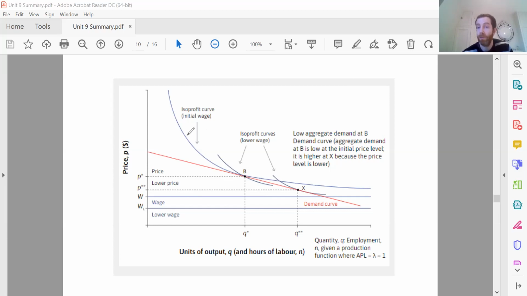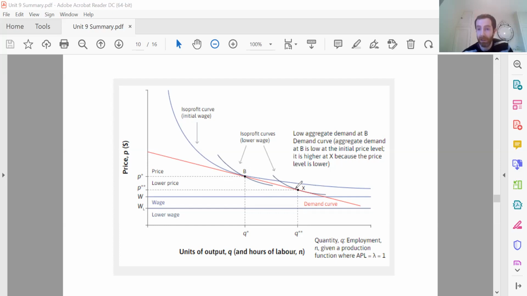And before then, firms realized they could pay lower wages. And now these two lines here, where you can see there are arrows pointing to lower wages, these are the new iso-profit curves. So if we look at the point B, the disequilibrium point, we can see that producing a quantity of output Q star and a price P star is no longer leading to the firm maximizing their profits. Why not? Because this iso-profit curve is certainly not at a tangent to the demand curve. So this is not the profit maximizing price and quantity. In fact, the profit maximizing price and quantity would actually be back at this higher level of output, Q double star.